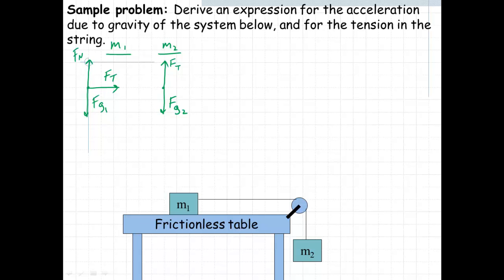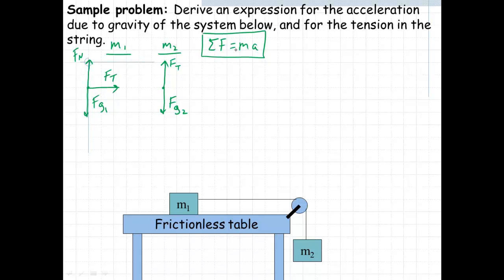Step 2 is to draw a force diagram with components. Because none of our forces are off axis, we can skip step 2. So we've completed step 1, which is to draw a force diagram. We skip step 2 because we have no off axis vectors. We go on to step 3, which is to explicitly state Newton's second law. And Newton's second law says the sum of the forces equals the mass times acceleration.